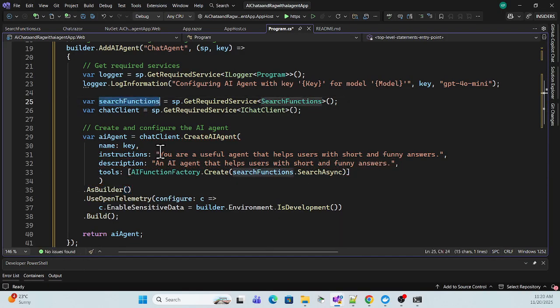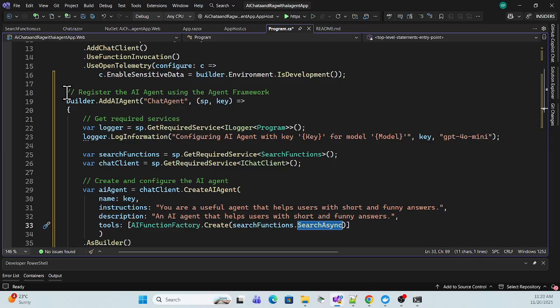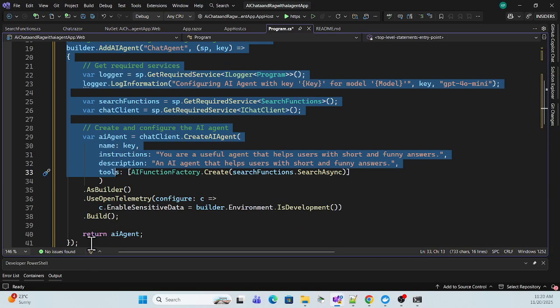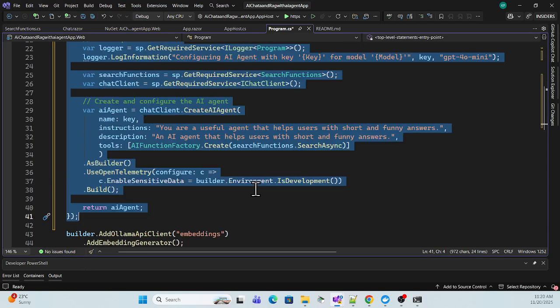Okay, so this search function, I'll just use the search. Whatever the search does, it will try to filter and get the proper response over here. So yeah, this is the way you can easily create your agent and integrate your RAG search and AI chat search.